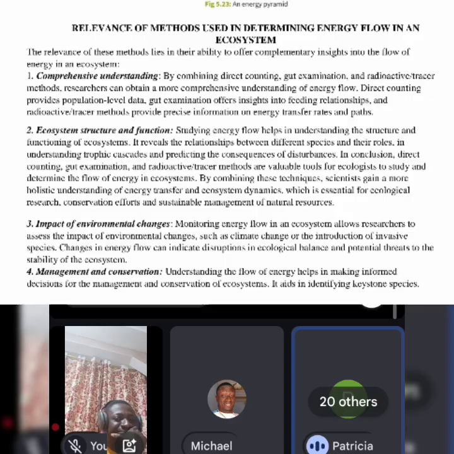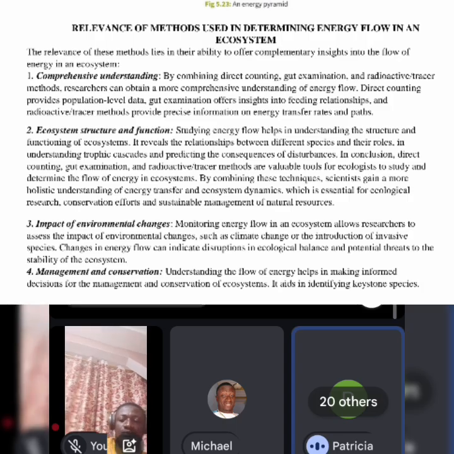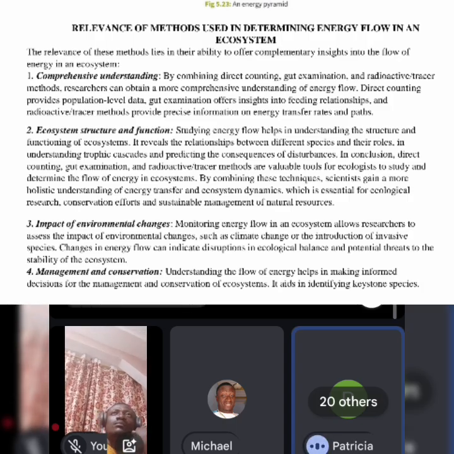Patricia: The importance of the ecological pyramid helps us to know the flow of energy in the ecosystem. Okay, so that we know the amount of energy. And someone asks, what is the importance of knowing the amount of energy being flowed? That's a very good point. Okay, you've done well. If you have another, you can add it up, or someone else can come. So, to know the flow of energy. And there's another follow-up question. What is the importance of knowing the flow of energy? Okay, any other person can just come on board. Thank you very much, Patricia.